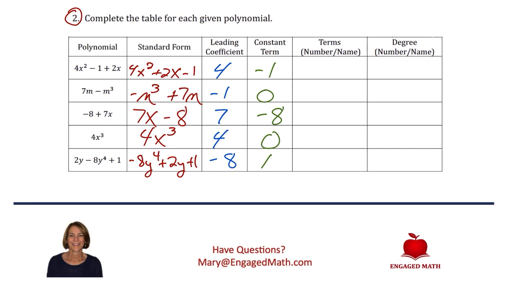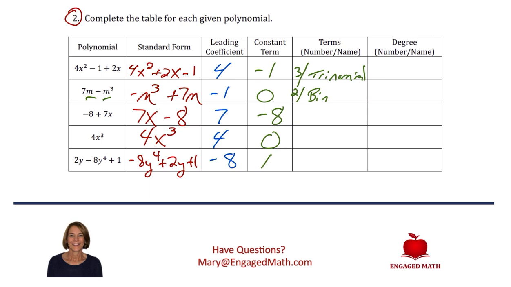Okay, so now let's talk about the number of terms. So in the first one, there are 3 terms. And the name, when there's 3 terms, when you identify it by the number of terms, it's called a trinomial. So that first one is 3 terms, it's a trinomial. The second one, there are 2 terms. And by the way, if you're not sure how I'm getting the number of terms, it's simply how many different algebraic expressions there are that are divided up by a minus or a plus sign. Every time you see that minus or a plus, it makes a new term. So this one has 2 terms, and that's called a binomial.